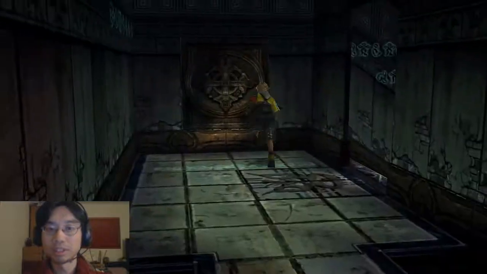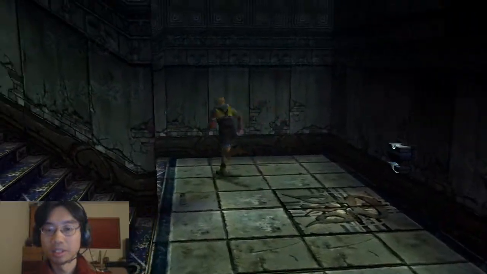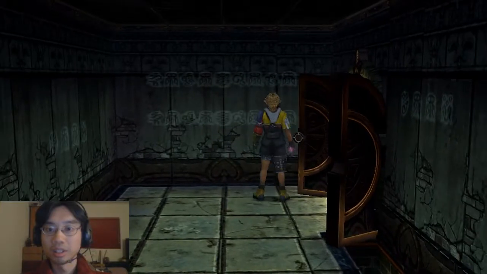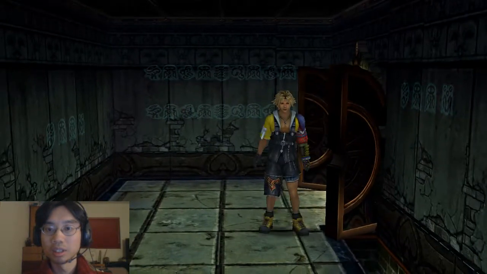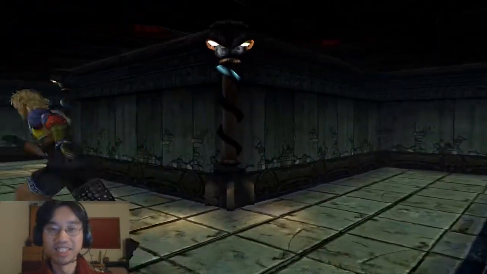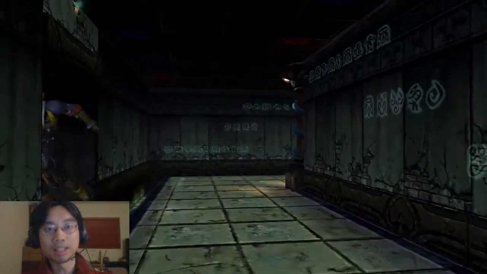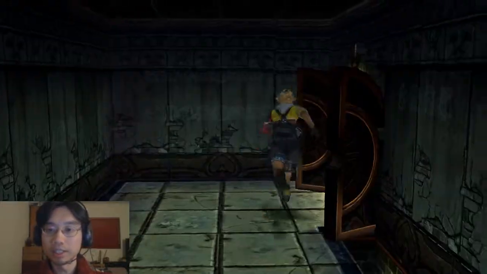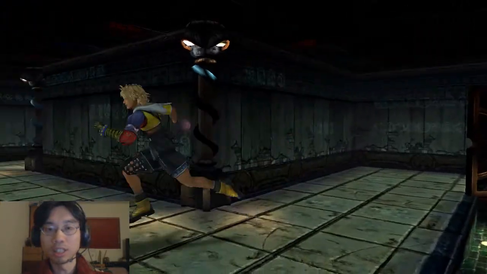Destruction sphere. Insert sphere. But how does that change anything? What? Can I remove this again? How do I remove that? How do I get that back? What if I put destruction sphere in there? Have I tried that yet? No, I took it out of there, didn't I? Didn't I take the destruction sphere out of this?